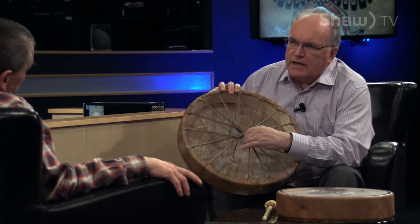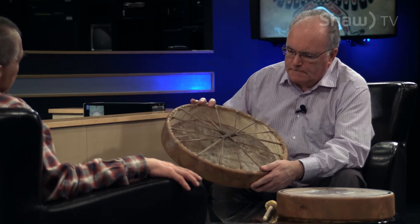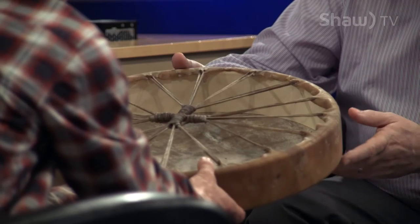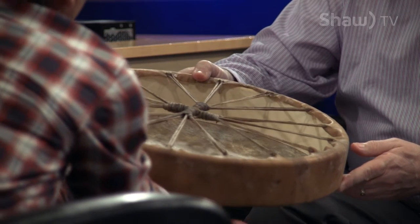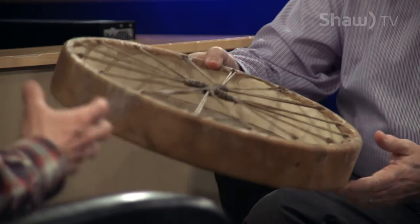So does the tying help tighten? Definitely. And does that add to the sound the drum makes? That's where the voice of the drum comes from — the tightness or looseness of the hide. The drying of rawhide has the ability to almost move a mountain; there's really not much to stop it once it starts to dry out. The drum is pulled tight when the hide is completely wet, and it's when that rawhide starts to dry that the voice comes from — it tightens up.